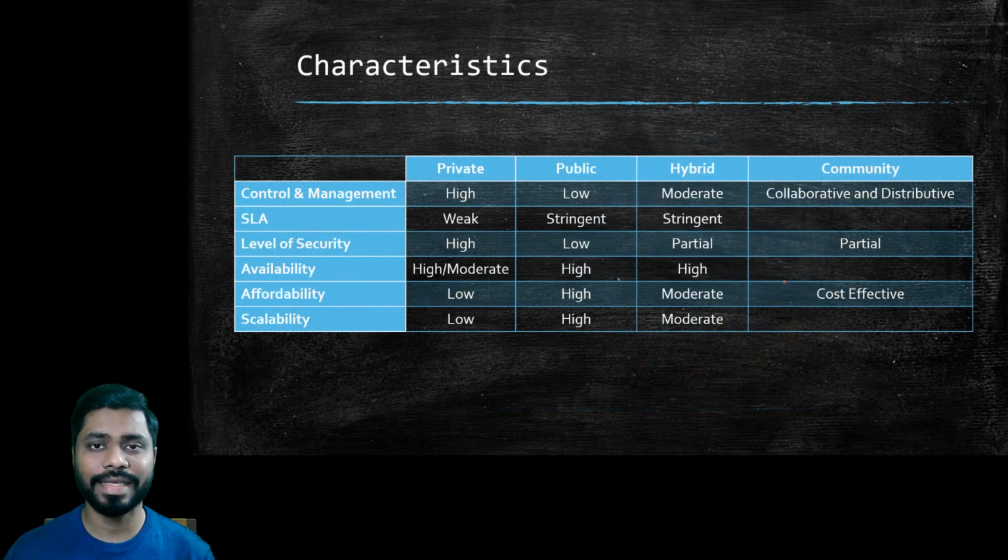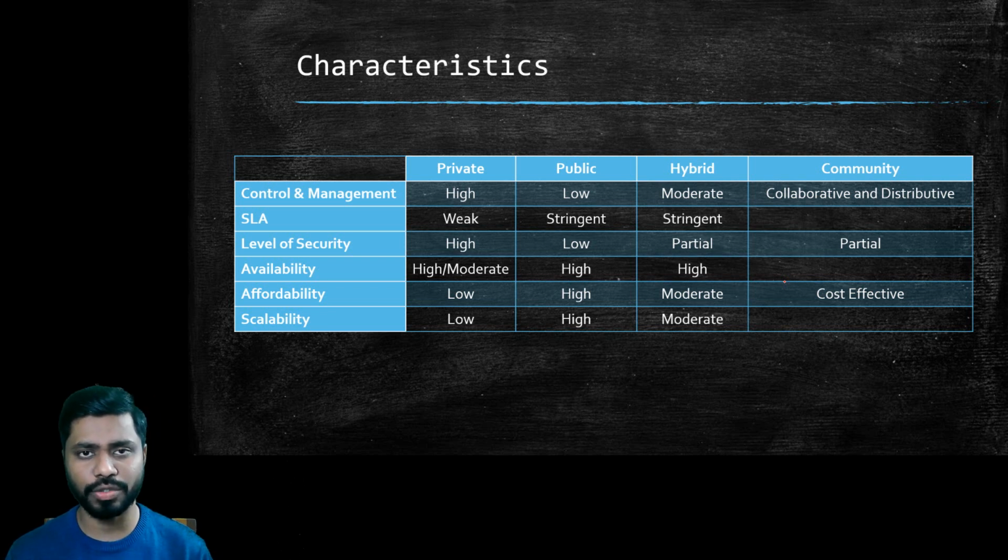Now let us see the characteristics of these 4 cloud computing environments. I have given them in a tabular format so that it's easy for you to compare and understand the characteristics of each cloud. Let's go to the first characteristic, control and management. As we know, private cloud environments are situated within the premises of the organization, so you will have more control, right? Because it's within your premises, you can do whatever you want. Whereas in public cloud, it's nowhere in your visibility. When you are using Gmail services, you never know where that server is located. So you don't have any control over it.